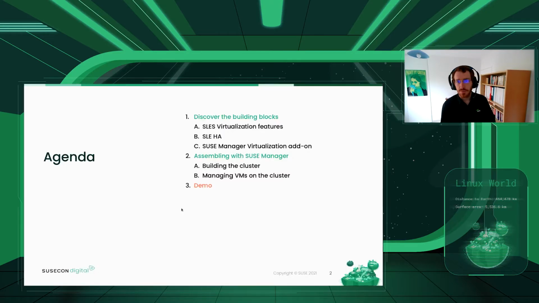Here's our agenda. First, we'll discover all the building blocks to create such a solution, namely SUSE Linux Enterprise Server virtualization features, the high availability extension, and SUSE Manager virtualization add-on. And next, we will assemble all these pieces together using SUSE Manager, how to build the cluster and how to manage the virtual machines in the cluster. And then I will provide you a link to a demo showing all these.